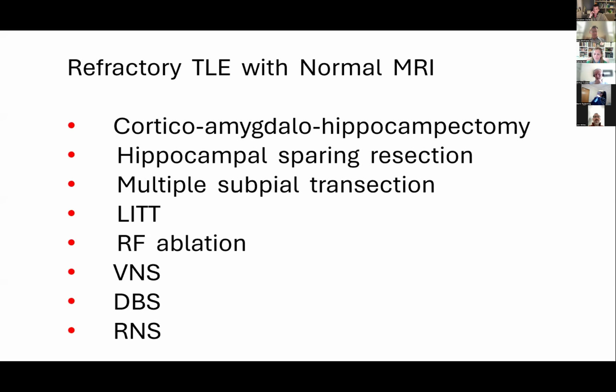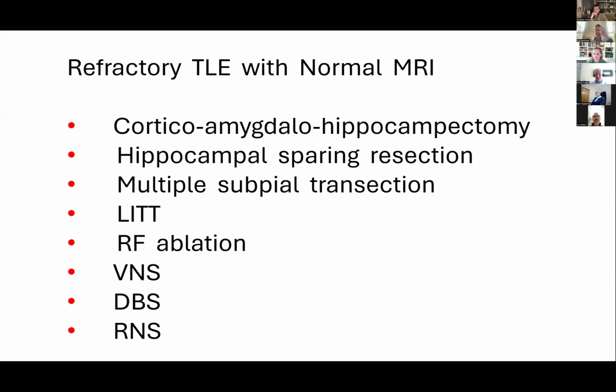Another previous prospective paper from Dan Drane and our group at Emory basically suggested that when we were doing hippocampal ablations in the dominant hemisphere, the verbal memory deficit was not as much as we would have expected. And here's where a guy usually says, yeah, but it can go down. But in that patient group compared to open selectives, we did not see significant verbal memory deficits despite it being the dominant hippocampus. And the other point is that often, just like on this list, it's assumed that when you say LITT, you mean the way it's been presented in the first 10 years of its use, which is a single trajectory through the hippocampus.